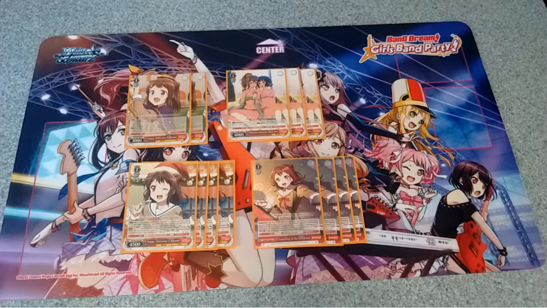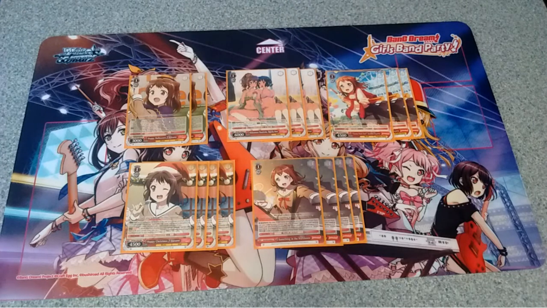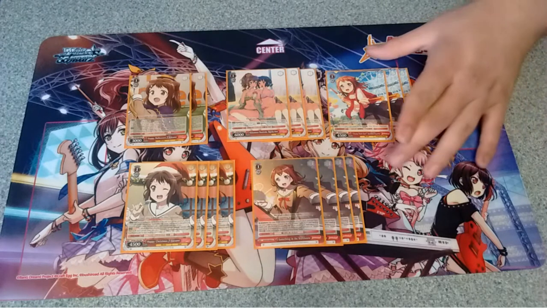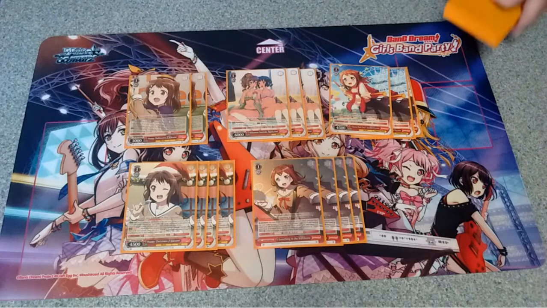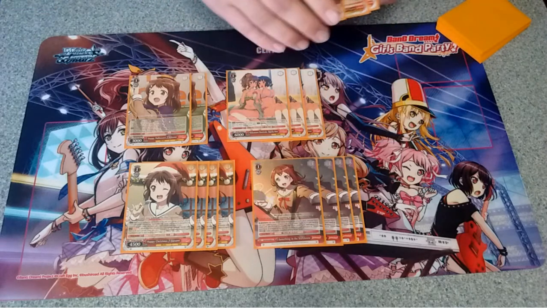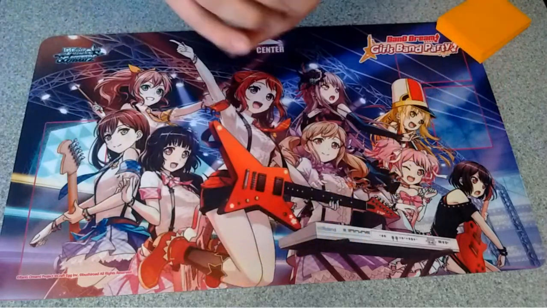Then you have 3 copies of this 1/6K Saya and Rimi. It has an experience effect. If your experience is 2 or higher, she gets 1500 power and character encore. Really awesome. And lastly, for level 1s is 3 copies of this 1/0 4500 Kasumi. It is a Taiga clone, so for every one of your other music characters, she gets plus 500 power. So full field, she gets plus 2000, so she's a 1/0 6500 as well. See the theme going on here with like 6500s when all their effects go off? It's freaking awesome. So 3, 6, 8 plus 8 is 16 level 1s.